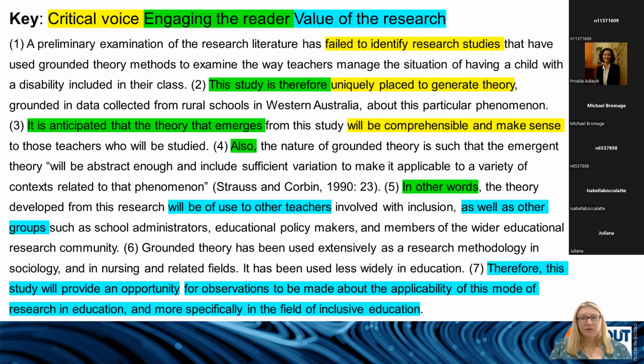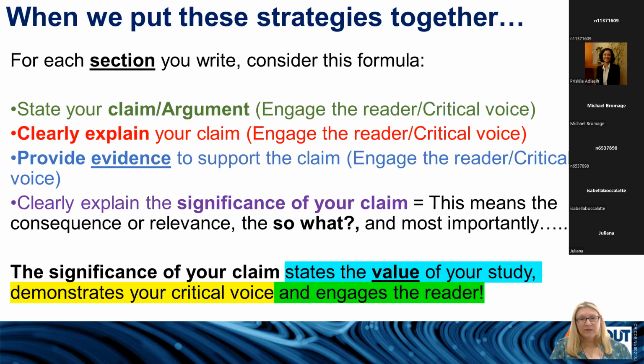All right, so we've got those 3 strategies there. As we said, they're overlapping. I probably could have highlighted some slightly different or with both colors. So when we put these strategies together, these 3 strategies, we get the sections and the paragraphs to be informing and persuading. So let's look again at this example with a slightly different formula this time, which will then also help us to bring these 3 writing strategies together.